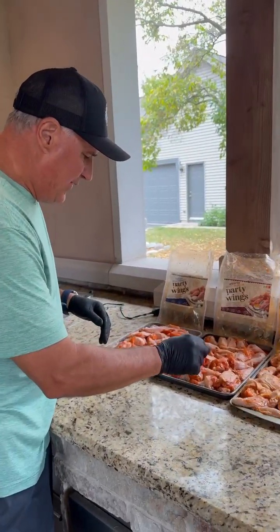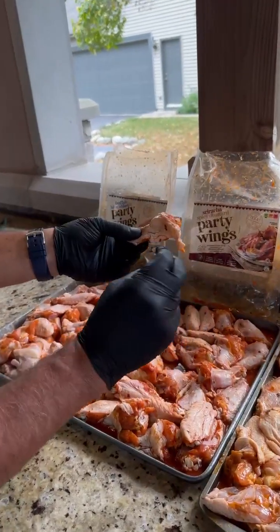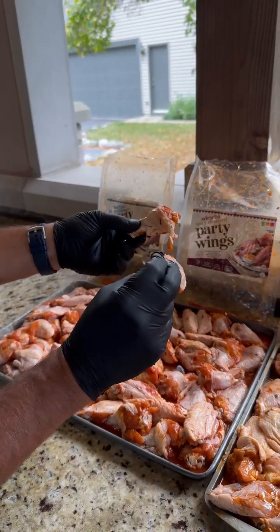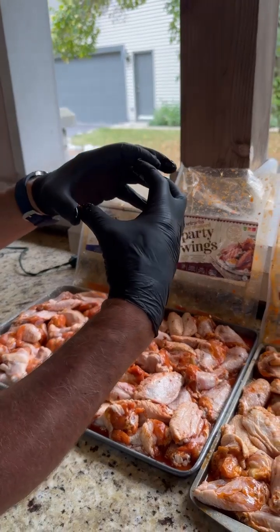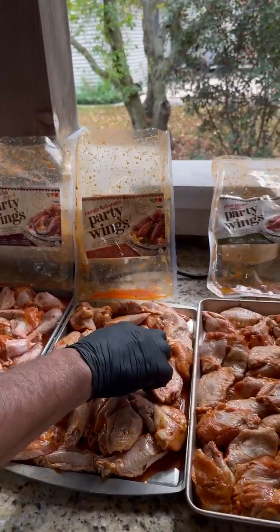I like the way that the drums and the flats are perfect size. That's what I love about a wing. I don't need a wing this big, and I don't want a teeny one. These guys seem to be perfect size.